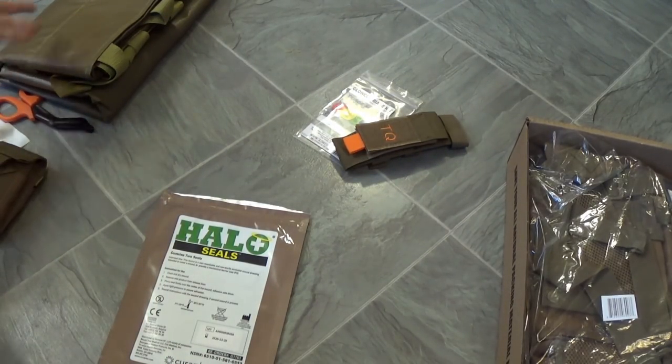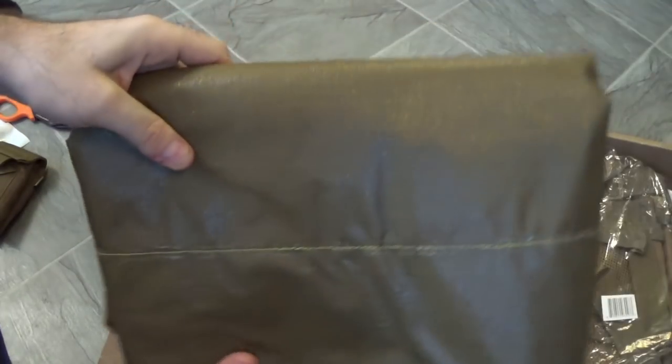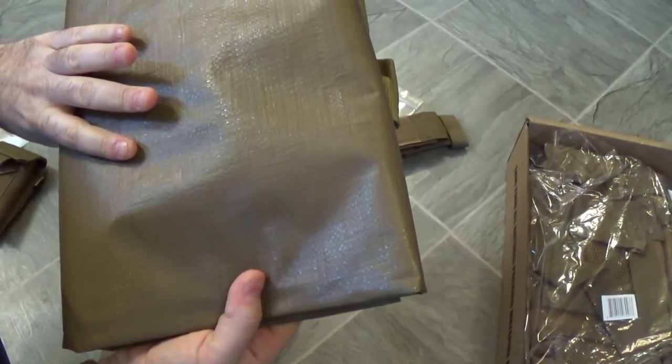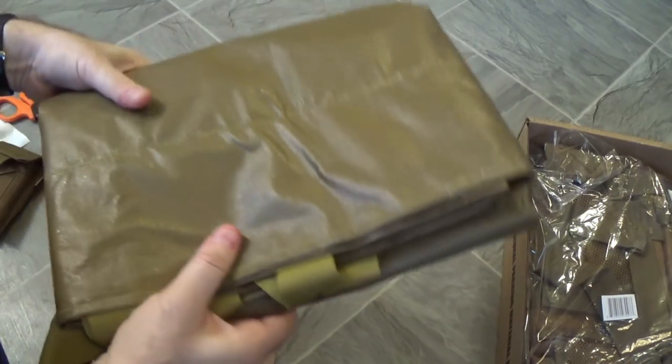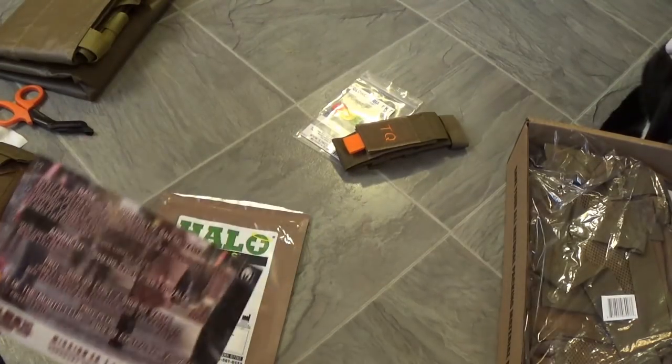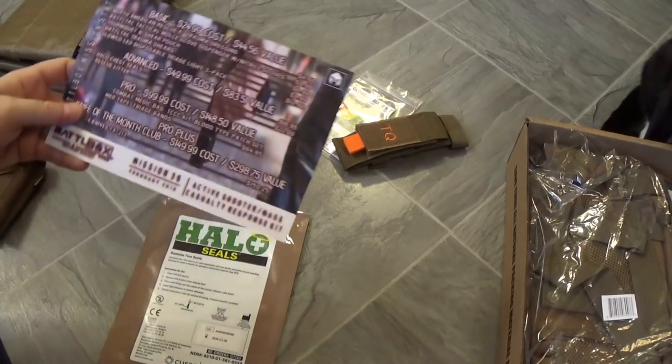So, things you want to watch out for, though, I mean, it's not rigid. It could rip. You want to be careful. You don't want to catch on anything. You don't want to rip it. You don't want to do stuff like that. Pros and cons, but overall, I think it's a good tool. I like it, and I think it's got more than one use to it. Petey Kitty Cat is just waiting for me to empty this box so bad.